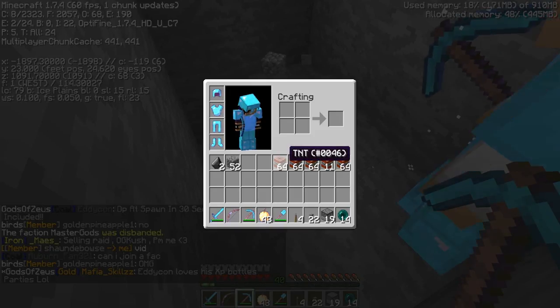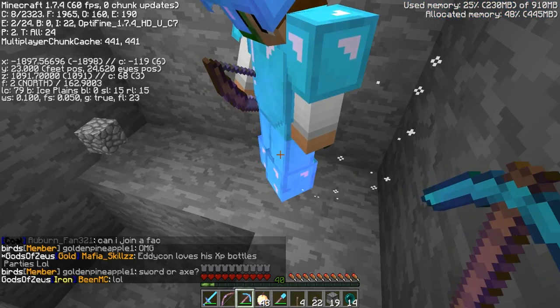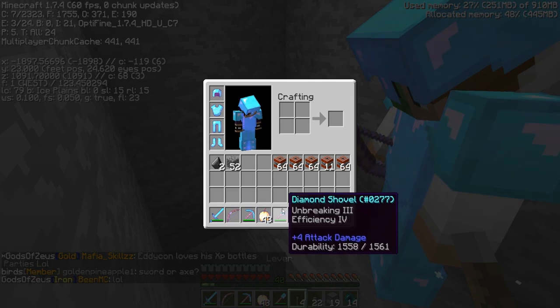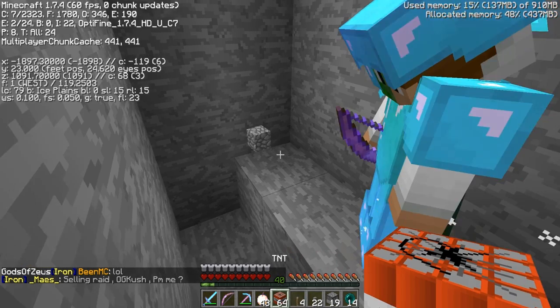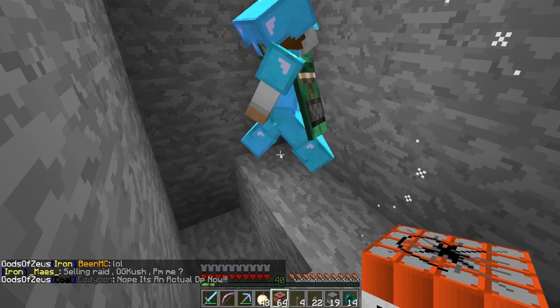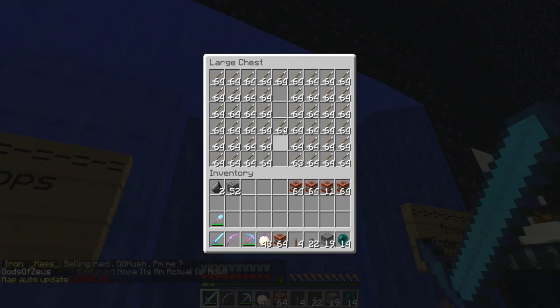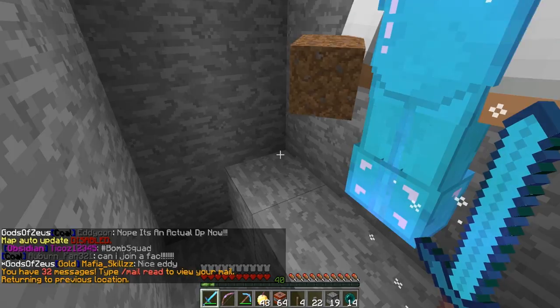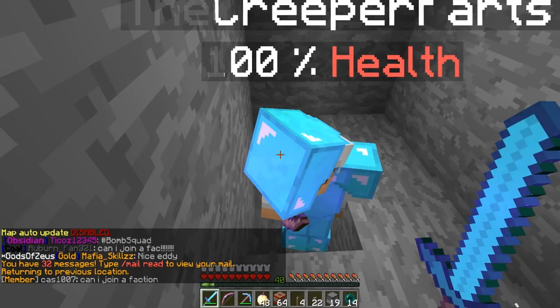So an easier way to do this. Do you have a bow on you, or an arrow? Yeah. All right, drop me. Oh, I don't have an arrow though. How do you have a bow and no arrow? I don't know. I could have sworn I had an arrow. All right, let me go. /f home. Oh my god. Why do we have cocoa beans, dude? /back. I don't know. I just had it. Take that back.